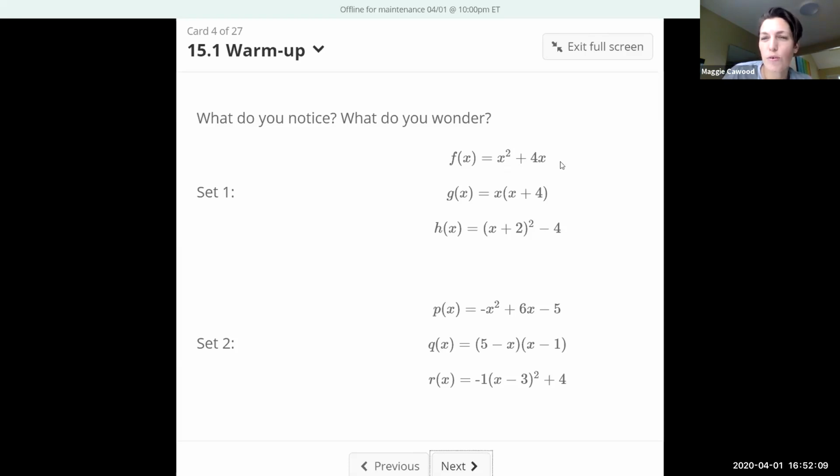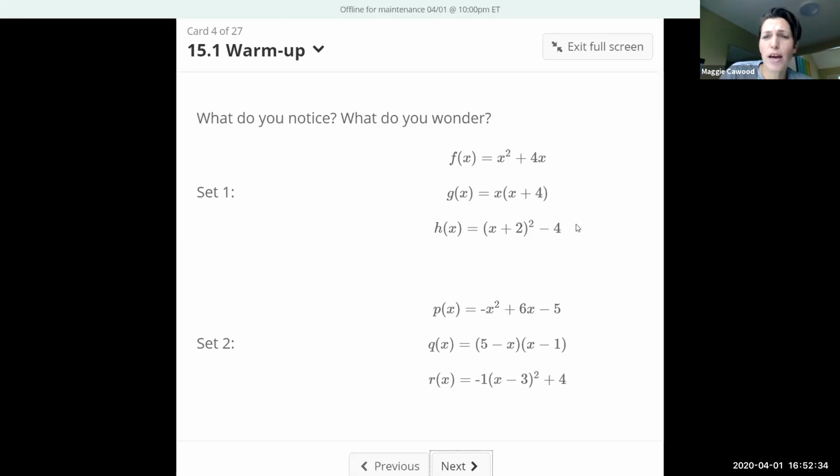Remember the names of those forms? Yeah, some of you said that. Very good. Standard form. That's in standard form. And what is this form? You're right, it's in factored form. You guys remember all of this. That's awesome. So factored form, we can tell it's factored because we see those parentheses, right? We know this says multiple factors being multiplied together. Here we don't see any parentheses.